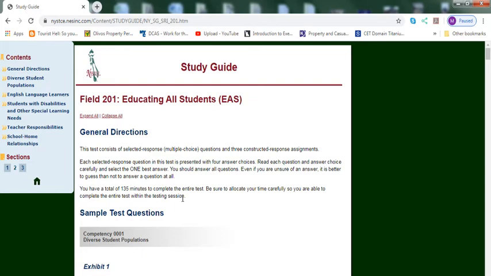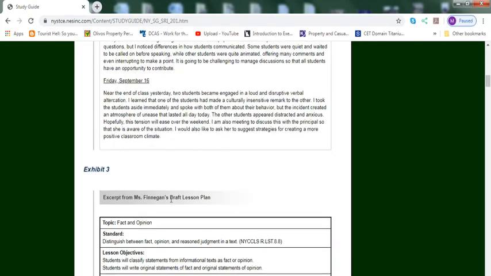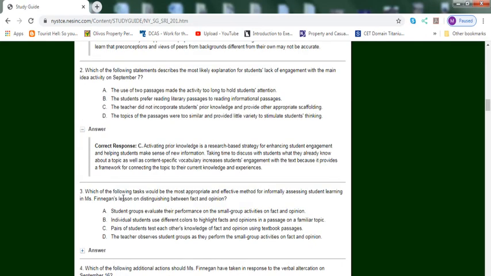If you don't know one question, just skip it, go to the next one. For example, I'll give you another example. If you don't know what the answer to question number 3 is, skip it for now. Or just obviously circle it and highlight next to it saying that I will come back if I have enough time. Don't leave a question blank. A blank question is not going to give you any points. Having a guess gives you at least a 50-50 chance you might get it right. Obviously, process of elimination also helps. Keep this in mind. You don't want to use process of elimination if you don't even know what the answer is.